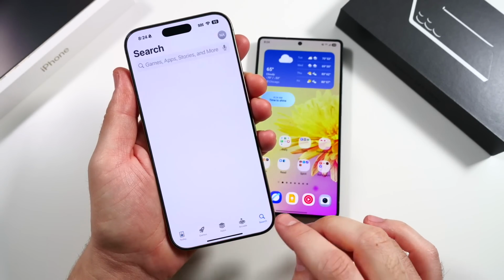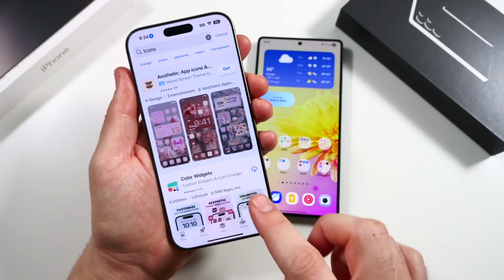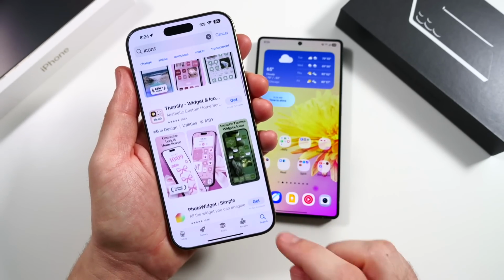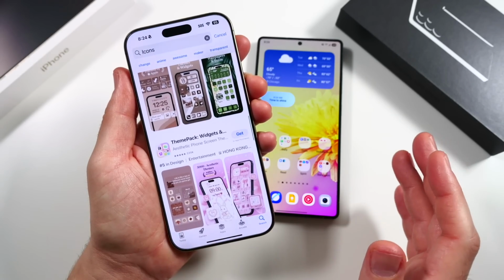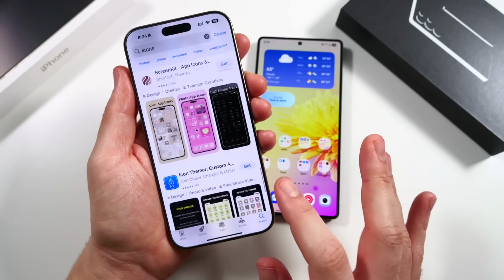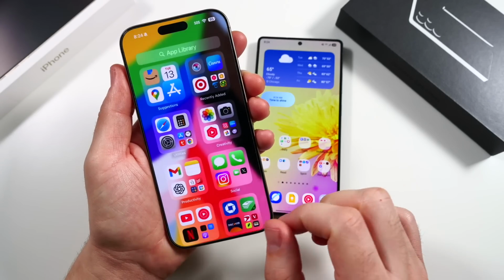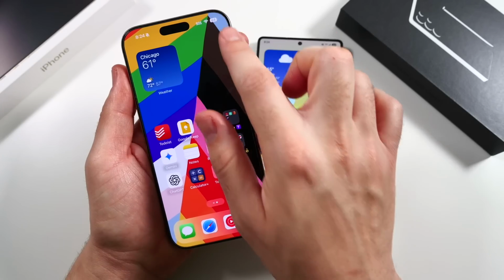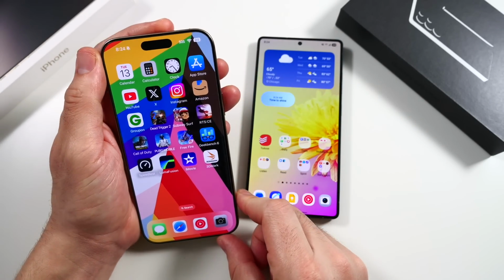You could go into the App Store, and there are icons and things of that sort you can change. You can get a different aesthetic here with certain applications. There are many ways to do it, although I feel it's a little bit more tricky, a little more work to get it to look like this for some of these apps. But there is quite a bit of customization you can do, at least to the home screen, but it doesn't really extend beyond there. It's still the core experience for everyone else. The app library, control center, the whole look is not going to change up too much besides maybe how you customize that home screen.